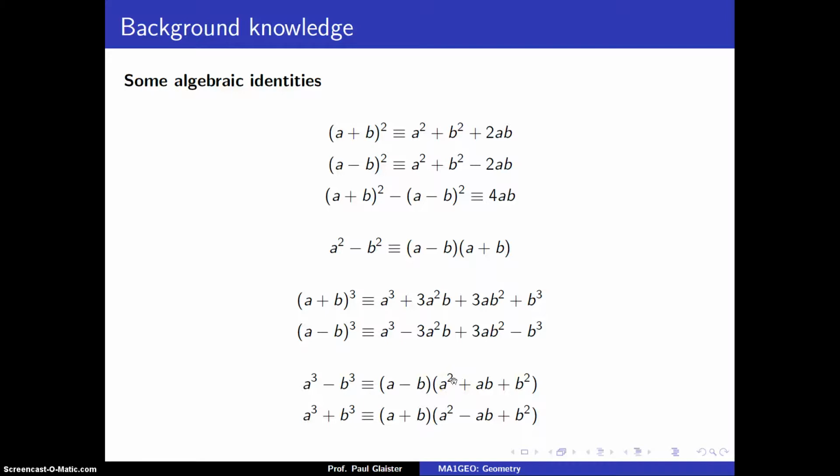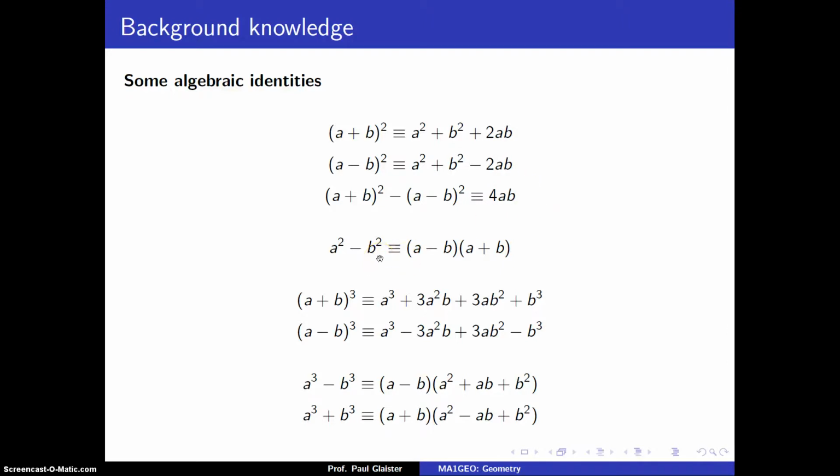There are a series of trigonometric identities that you need to be aware of. There are also a series of algebraic identities. Some of them are very obvious. The first two here are just the sum of two numbers squared and the difference of two numbers squared, and if you subtract those you get a result which tells you that the sum all squared minus the difference all squared is 4ab. That can be deduced from these. Again, sometimes useful to use.